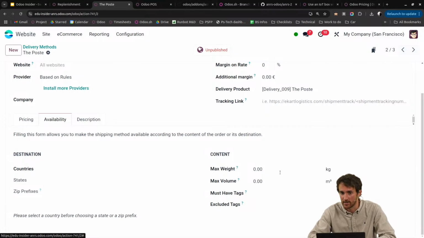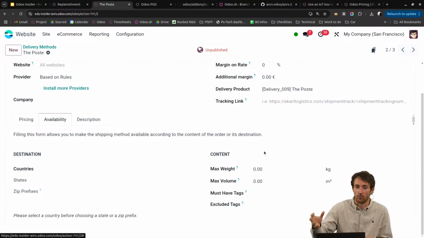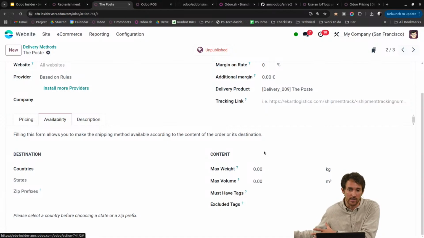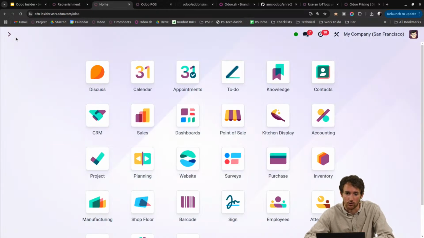And what is nice is that if you adapt it here, depending on the full cart of your client, they will not have the choice. They will only see the providers that are able to handle the goods that they purchased. So yeah, that's it. I hope it is clear, but that's indeed what you have in standard to answer those 2 questions.